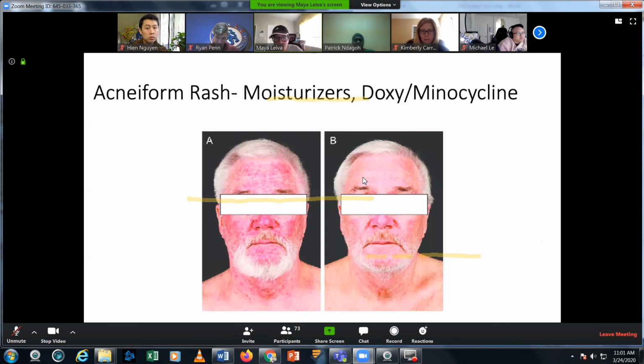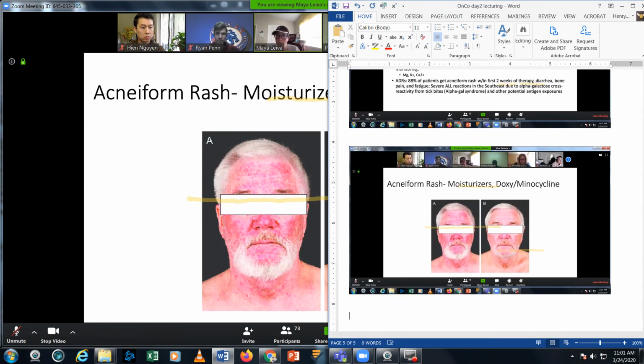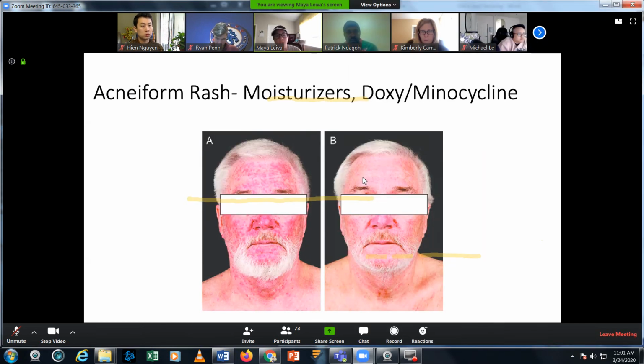So this is what the acneiform rash looks like. It's awful. It's really hard for patients because it's visible. I have older patients who say, I haven't had acne since I was 15, and now they're covered in it. And it can get weeping and oozy. So one of the things we do is we want patients to use moisturizers, alcohol-free cleansers, and then often we'll either start them off with doxycycline or minocycline to help prevent the rash from happening, or if it gets bad enough that patients are uncomfortable, we'll give them doxycycline or minocycline for the entirety of their treatment. They could be on Erbitux for a very long time, so they'll continuously get these antibiotics for a long time as well.